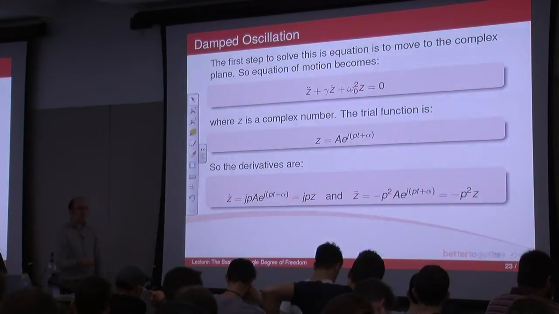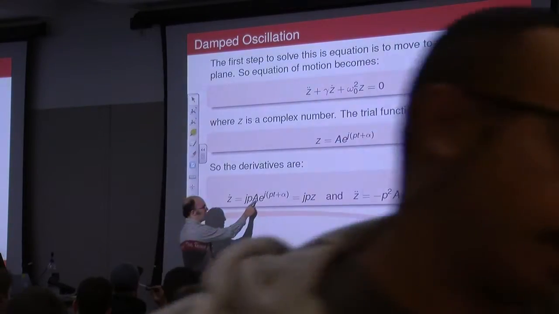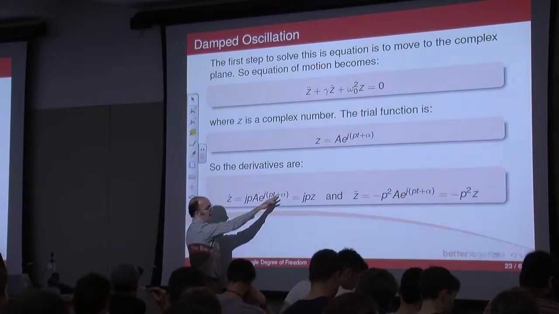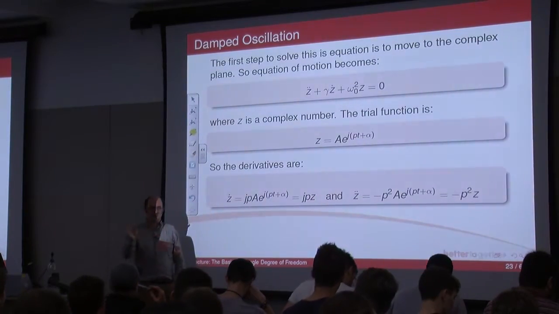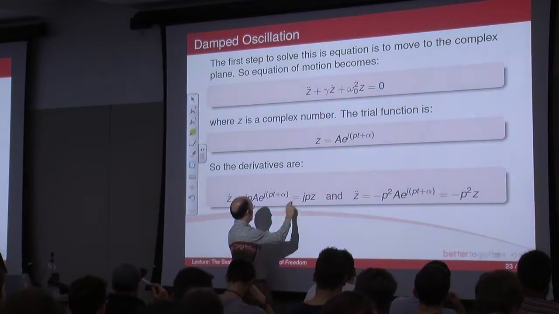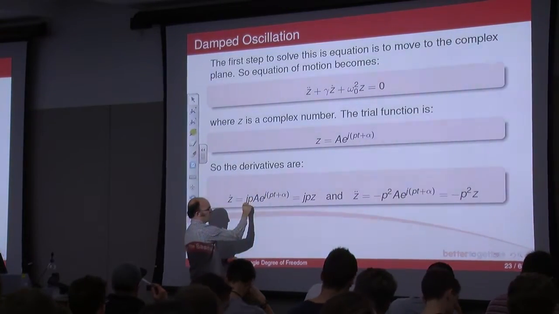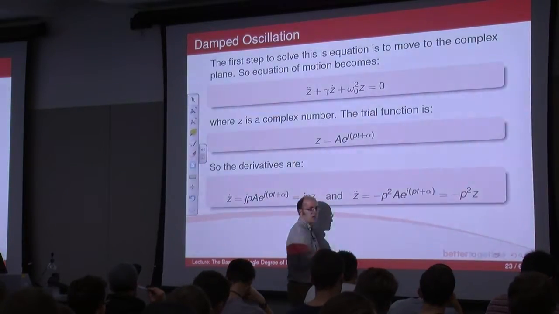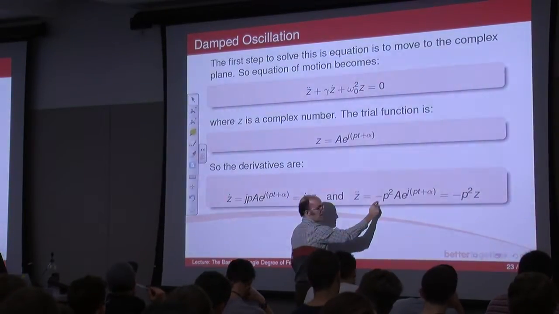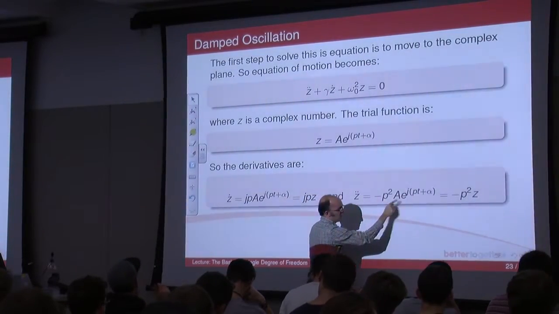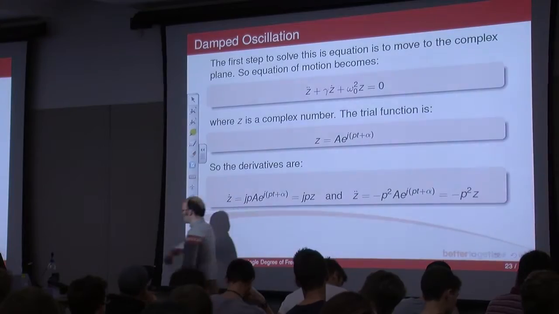And so we take derivatives. Obviously the first derivative, you get a jp coming out, j times p times t. The alpha, obviously the derivative of a constant is 0, so that disappears. You take the second derivative, so that's jpz because that's z, so you end up with jpz. Second derivative, obviously you get another jp coming out. j squared is minus 1, hence the minus sign, and p squared is obviously p squared. And so the second derivative is minus p squared times z. Let's stick that back in the equation.